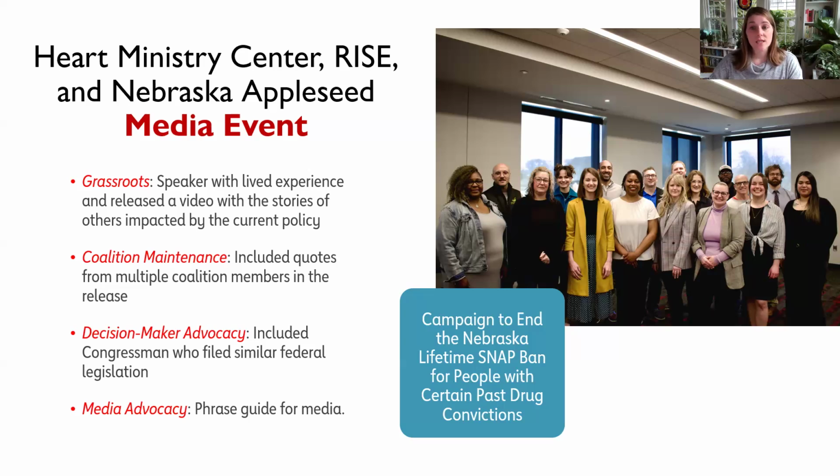So for grassroots, they included a speaker with lived experience, and they released a video with stories of others impacted by the current policy. And they also went through a very deliberate process to make sure the folks that were sharing their stories felt comfortable with how they were being shared. For coalition maintenance, they included quotes from multiple coalition members in their press release, and they had them speak at the event. For decision maker advocacy, they included a congressman who filed similar legislation at the federal level.